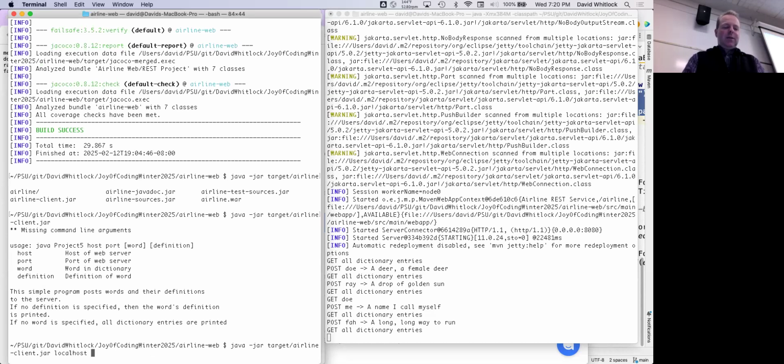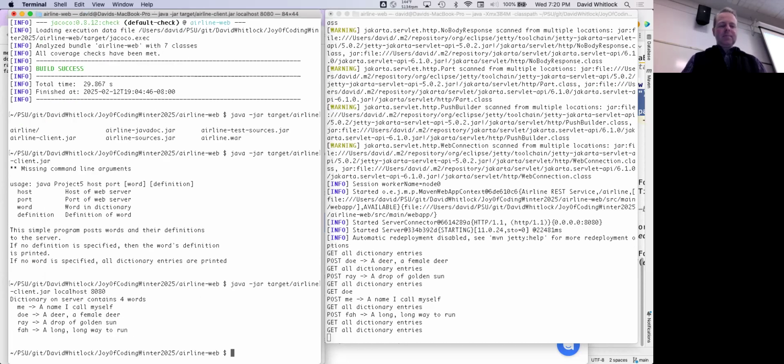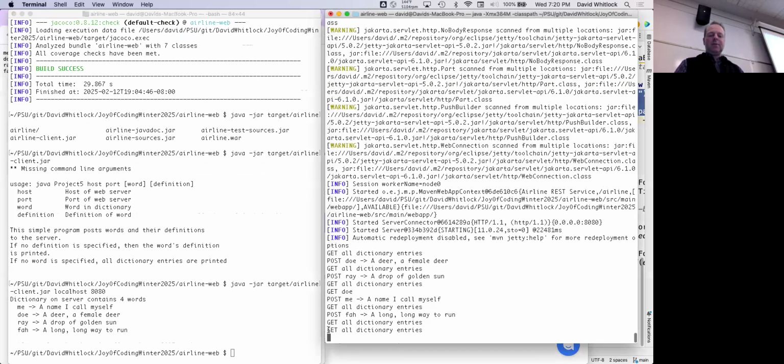So if I just say localhost 8080, again, it makes a request over here to the servlet to say get all entries, and it returns basically that same information that we saw on the screen. But here's a Java program making those same HTTP requests of the server and getting the same results. It's basically doing the same things that the web browser was. And there's a lot of power to this, right? This is what web applications and REST APIs allow you to do.